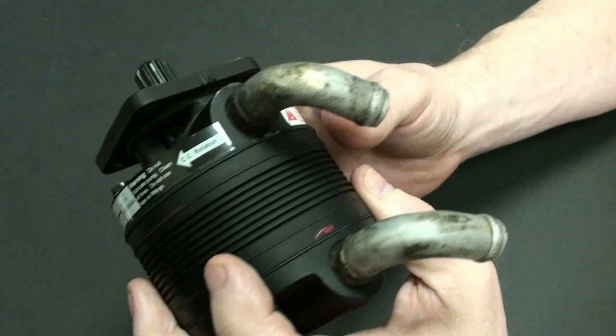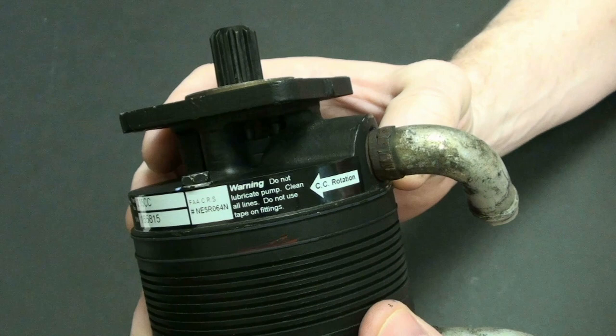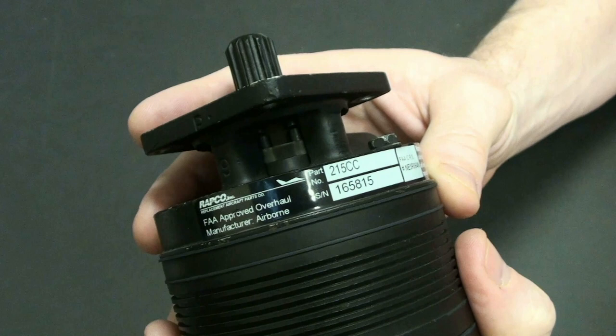On this side here, we have a thing that says counterclockwise rotation. We have a thing that says do not lubricate pump. Clean all lines. Do not use tape on fittings. That's very important because this is a dry vacuum pump, and we'll talk about that in a minute. There's the FAA CRS number, there is the part number, there is the serial number, and around here is the manufacturer. This is a RAPCO Incorporated, FAA approved overhaul manufacturer, Airborne.